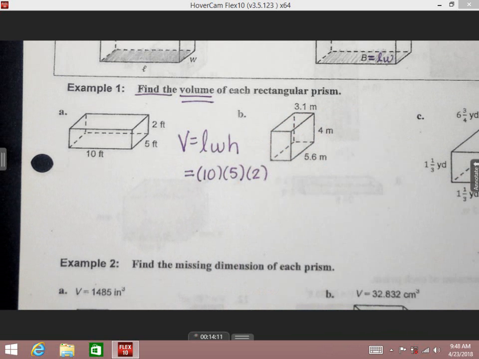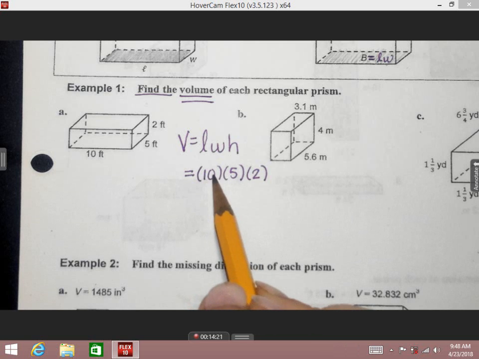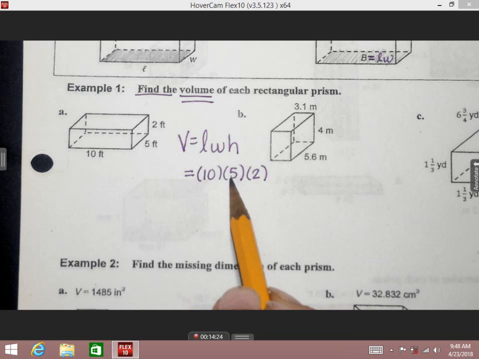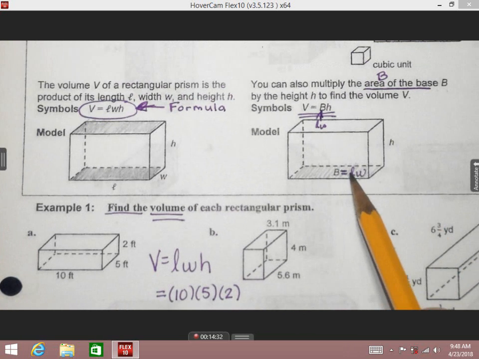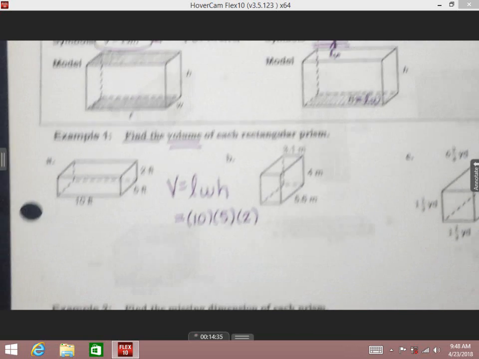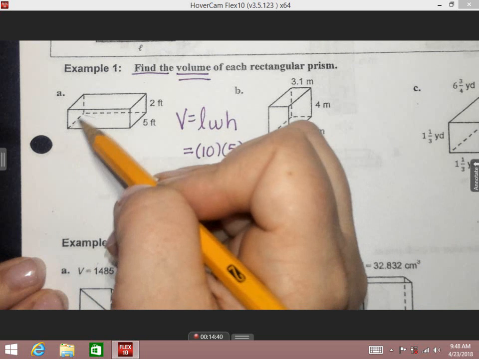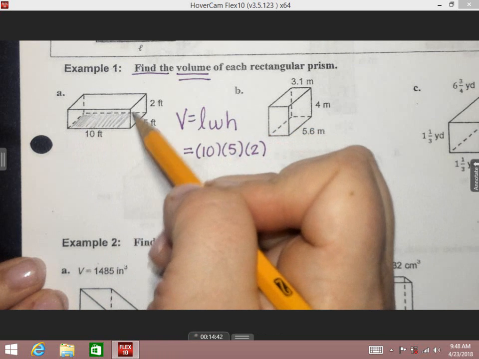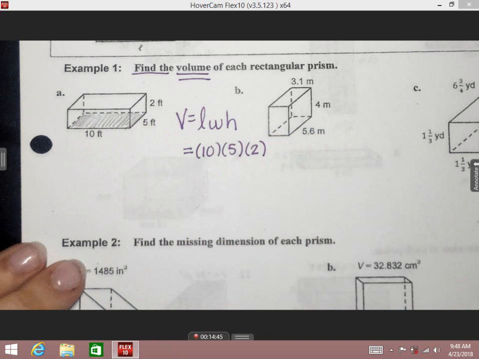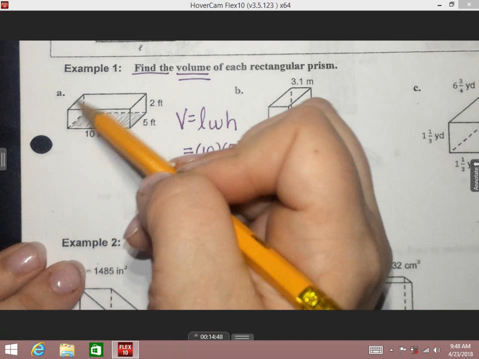Now all you got to do is multiply those, except for the fact that y'all's math teacher is super mean, so she makes you do more work. Okay. So what I want to see is if 10 and 5 is my length and my width, that means that had to come from my base. Because length and width, remember up here, length and width came from my base. So all I'm asking you to do, see where I had 10 and 5? See how it's 10 and 5 here? I want us to show 10 and 5 is this bottom rectangle. All right, what rectangle matches with that one? The top one.